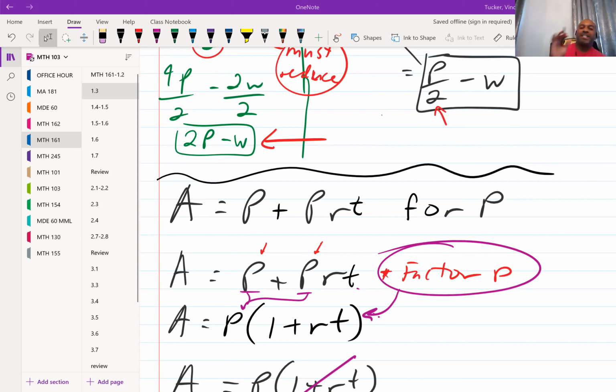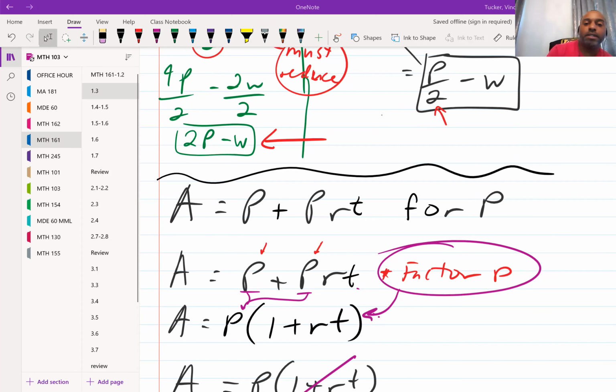But yeah, so just to make sure we're clear for anybody else, we have two P's in this problem, but we want to solve for a single P. So when we factor out that P to a single P, now we're in a better position than we were originally. So I just want to throw that out there.